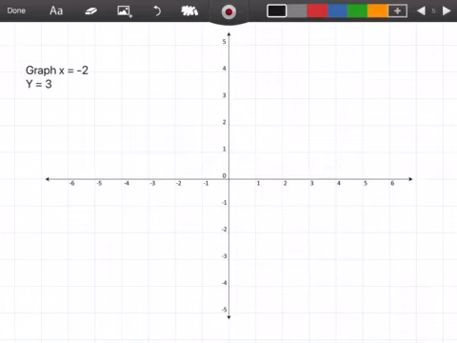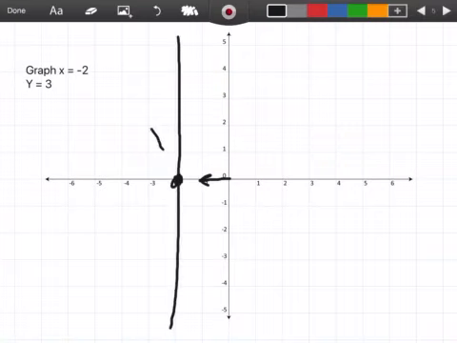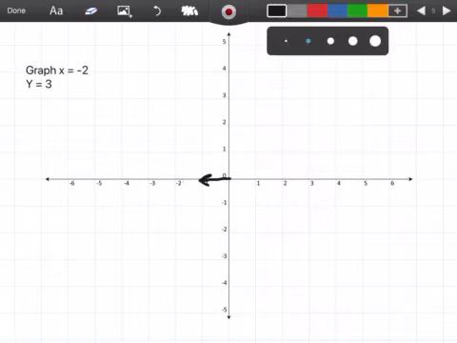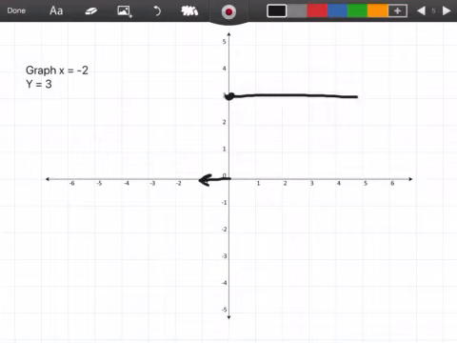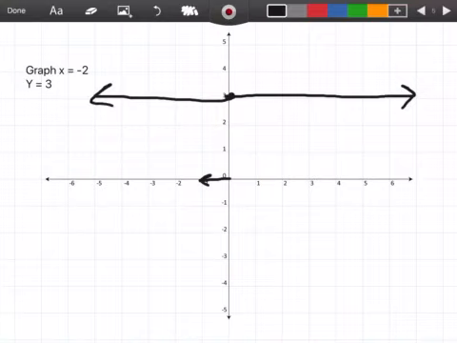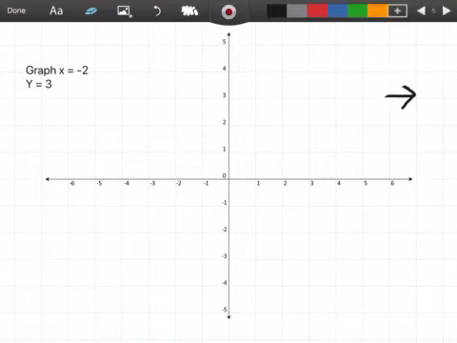So now we have to graph x equals -2 and y equals 3. This is quite a weird question. For x equals -2, we would move this way since it's negative here, and we would draw a line straight through like that. That would be x equals -2. Y equals 3 would be basically the same thing. We move to y and just draw a straight line. Make sure when you're drawing lines, you always draw arrows because it's continuous. It's not going to stop anywhere. The line can be any length long. Make sure you put arrows at the end.